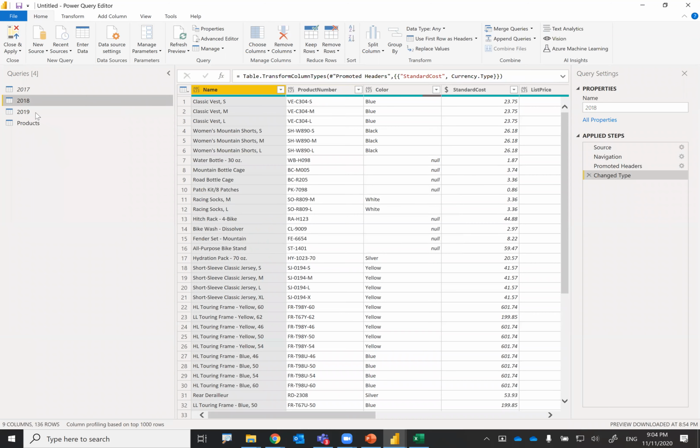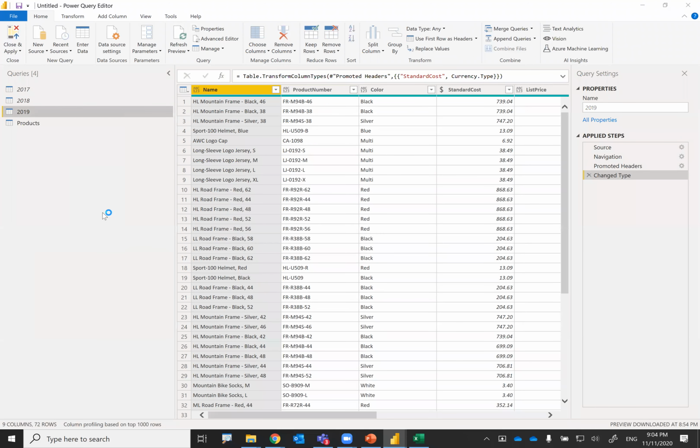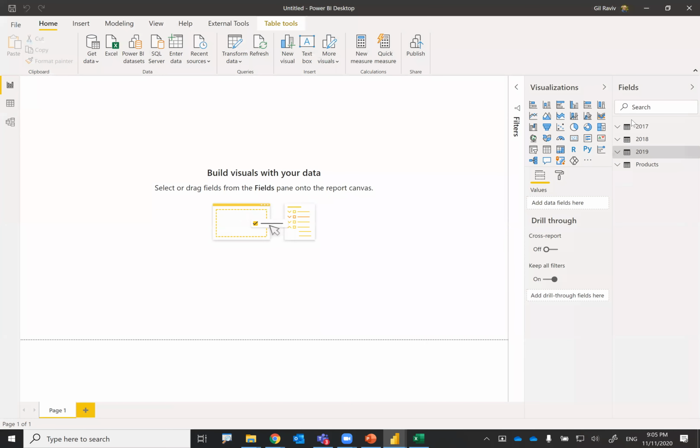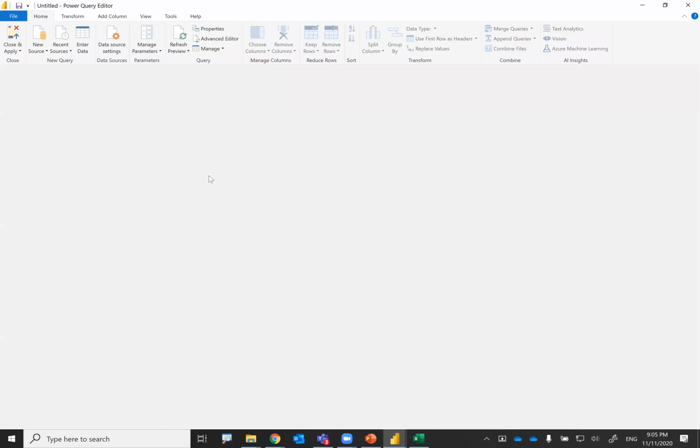I don't need those anymore, so I can disable them and I will just load the products. So clicking here in close and apply, you will see now the 3 tables will disappear and I only have the products in the model, a better phase in our knowledge.